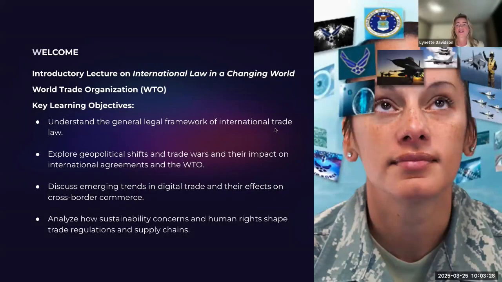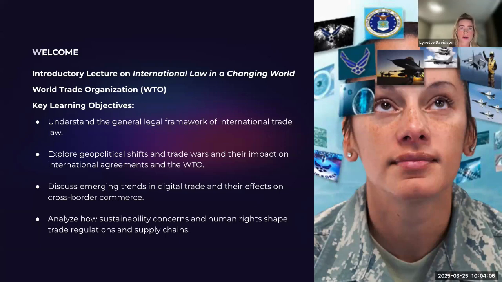If we think about international trade law specifically, what does that mean? We are going to discuss today an introductory lecture, because international law in the changing world basically consists of many different things, of treaties between different countries. But we will delve deeper into this. We're also going to understand the general legal framework and think of the World Trade Organization as well, because many people, if they think about international trade law, they think about the WTO.